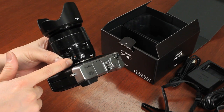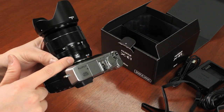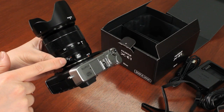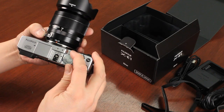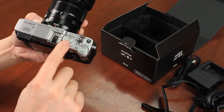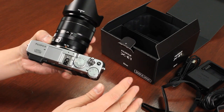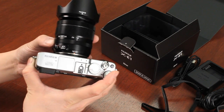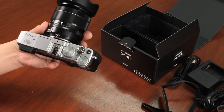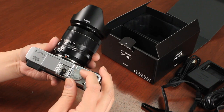I've got to mention the dial on the lens, which shows an A — that means it's on manual aperture mode where I can adjust it. Same as the X-Pro1: when the lens is on A and the body is on A, it's completely in program auto. When I take the lens off A, I have aperture priority. And if I take the A off the shutter speed dial, I now have full manual control.